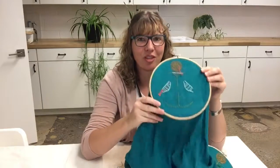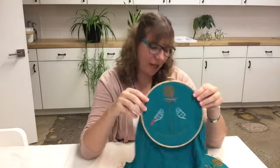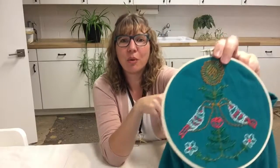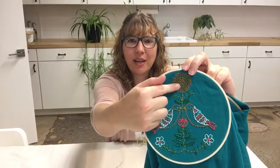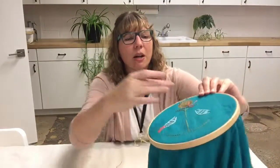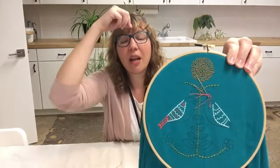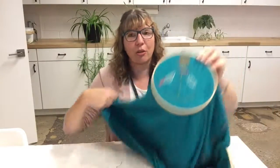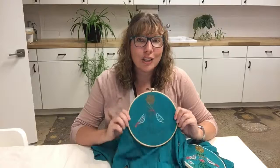Now it's much easier to stitch — I'm just stitching on lines that are already there. I also decided to split my threads. When I did the first one, I'll admit, I just wanted to get it done and I was moving fast, so every stitch used all six strands of six-strand embroidery floss. But some of the little detailed things really needed to be finer. So this time around, on the sunflower and the details on the birds, I split down my thread to three strands instead of six. That gives you a little more maneuverability and detail.